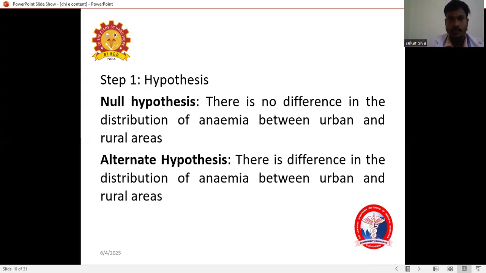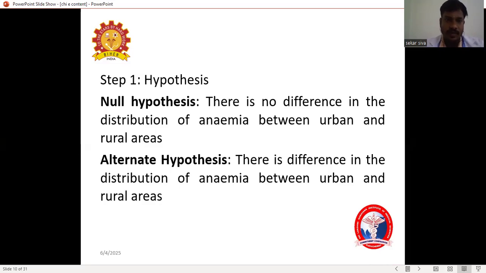Okay. The hypothesis is a tentative or postulated idea before the research started. You want to either prove or disprove it through the statistical test. If it applies all the assumptions, we can go with the chi-square test. If it follows other assumptions, we can do another test. Now we can see what is null.